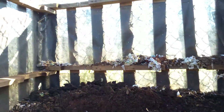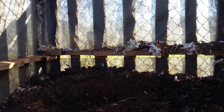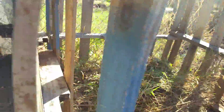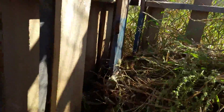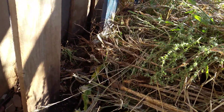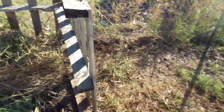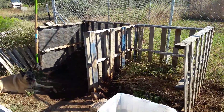I think the reason they're doing so well is because they have plenty of shade. The back faces south, so the south, east, and west have a wall, and the north side doesn't. I also put a screen here — same on the other side, but this one doesn't have the screen in. I've found some worms in here too, even though I dumped them on the other side — they seem to have migrated over.